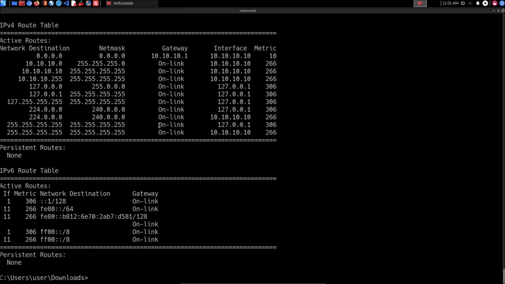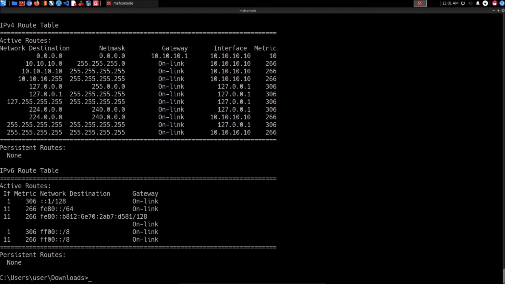Which again gives you an idea of how the operating system is handling the routing. It essentially gives you the destination address, the network destination address, the net mask, and the gateway, as well as the interface. So again, it gives you a basic idea of how your network handles routing. In this case, we can see it's fairly simple. The default gateway is given right over here. Okay, so that is the gateway information.